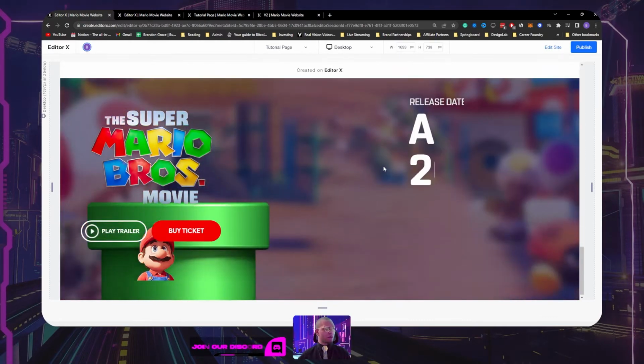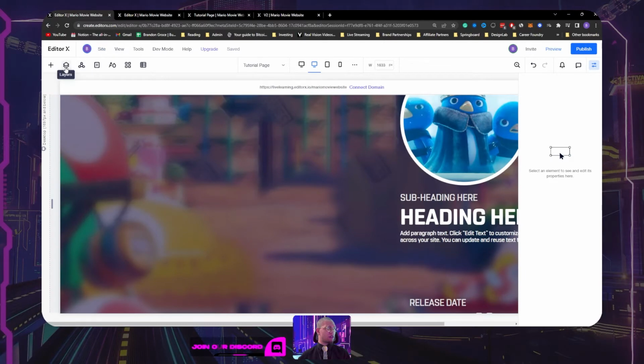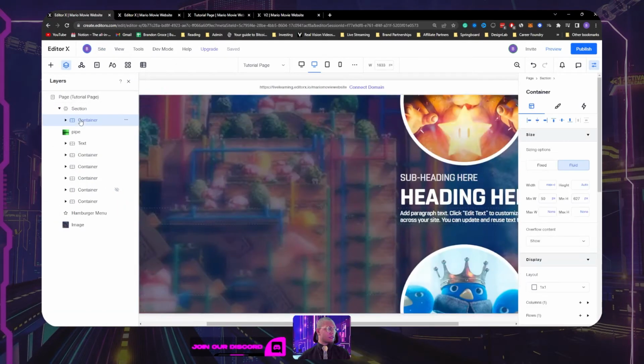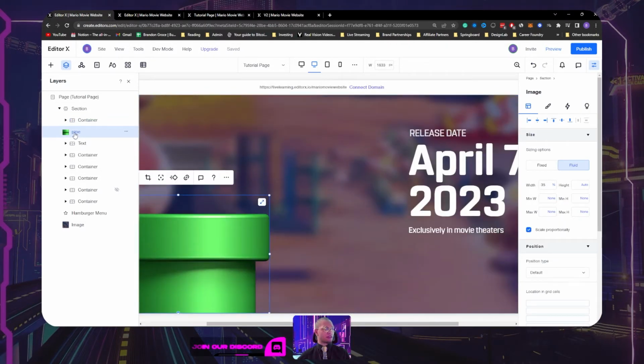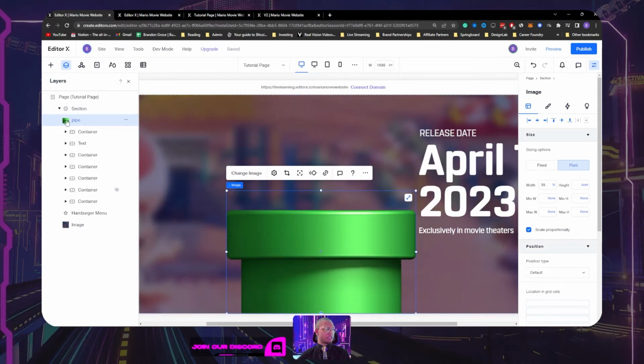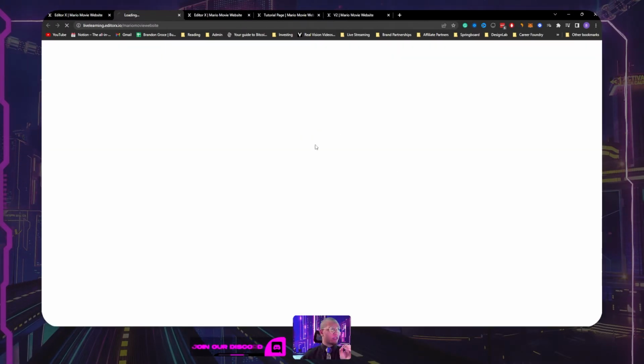So here, Mario should go into the pipe. We need to fix this in our layers now. Because we made this new container with the logo, Mario, and all this stuff, it is now on top of the pipe. So we need to go back, take our pipe, and put it back on top. We also probably need to make sure that is the same in our desktop over here. Perfect. Now let's go ahead and publish. Let's take a look at the real changes here.